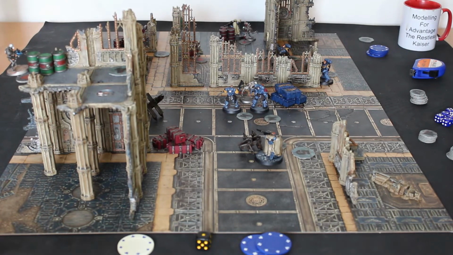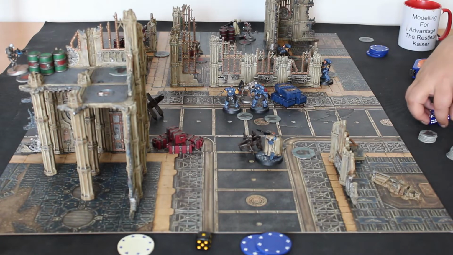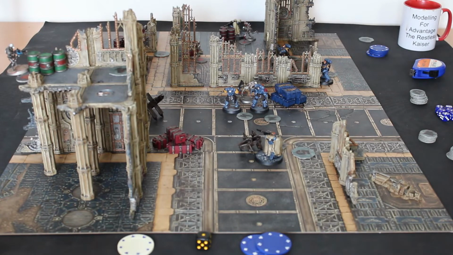I do have a fight. You choose the first model to fight, and chargers fight first. Yep. I'm going to go with the only charger that I have, who's over there. So he is a special person. He's a veteran, which means he doesn't get anything in combat, as far as I know. No. He's just immune to morale. But he's a Necron, so he's immune to morale.